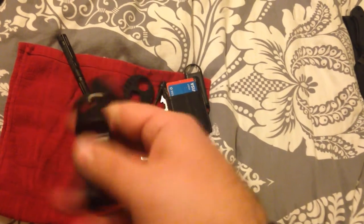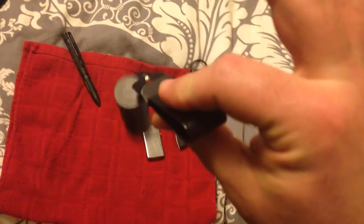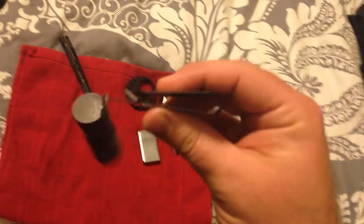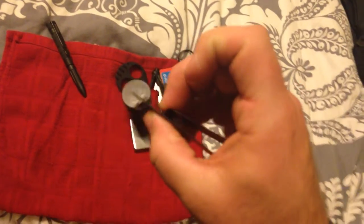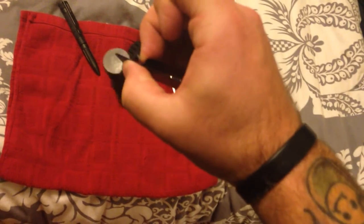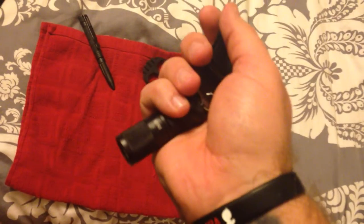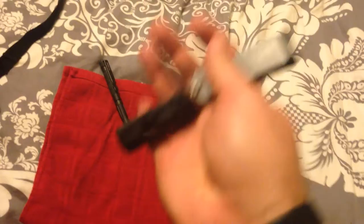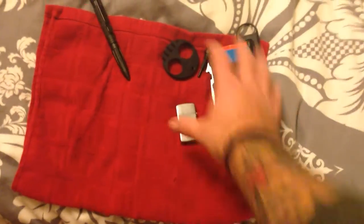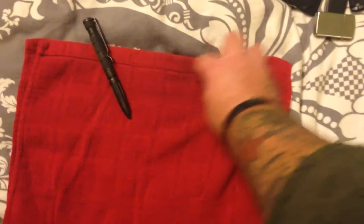Lastly for tier one, my light. I really like this light — it's a Mini ML with a cheap clip. I like the cheap clip because it's big so you can see it more easily, and my big hands get a good purchase on it when I want to draw it out of my pocket. The light has three settings — low, medium, high — plus a strobe and SOS. That's tier one: all this stuff is always in my pockets on any given day.